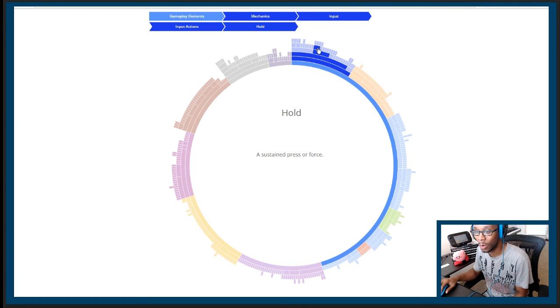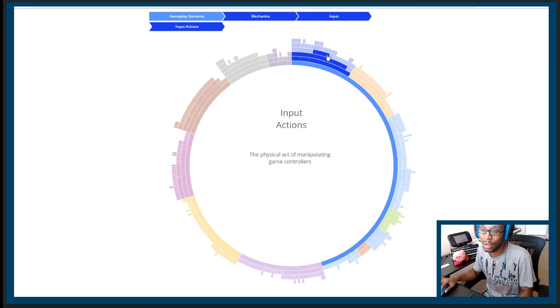You have things like holding a button, or just the concept of hold. You have sliding, pinching, swiping for touchscreen based, and it just goes further and further. Even things like commands, where you're inputting a fireball in Street Fighter, being able to have a word for that to differentiate it from other types of inputs, super important. People complain about this stuff all the time, or they comment on it, like, this move's too hard to use, this move's too easy, I don't want to hold the button for this long.